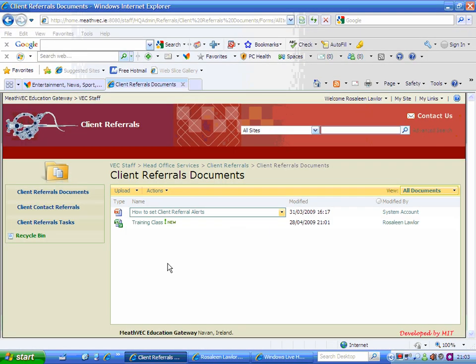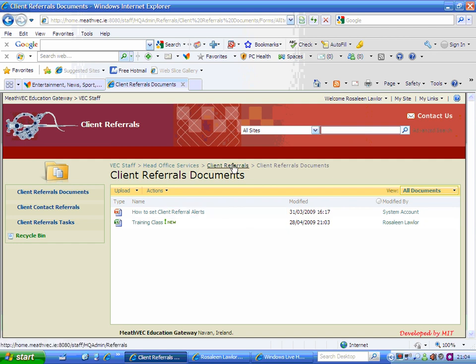When I do that, you can see what happens to the green arrow. It says back to the server, and now I can see that that document has automatically been checked back in. The green arrow is gone. It is now free for everyone to use. And if that was Eilish there that just updated, her name would appear there as being the last person to update that document. Okay? So that's basically checking out and checking in a document. It happens in business planning, and you'll find yourselves using it a lot more than perhaps subject associations and so on.